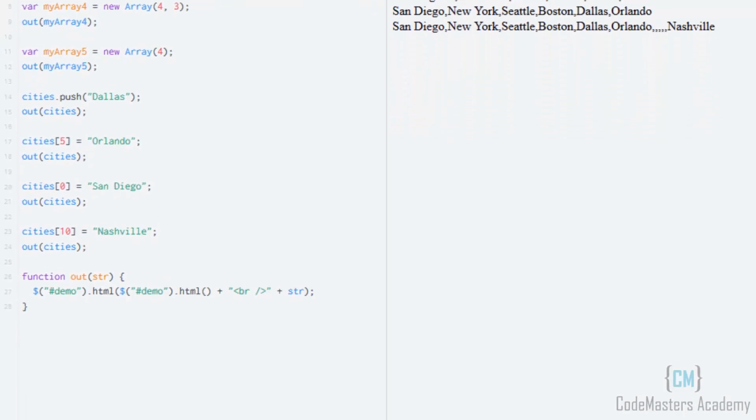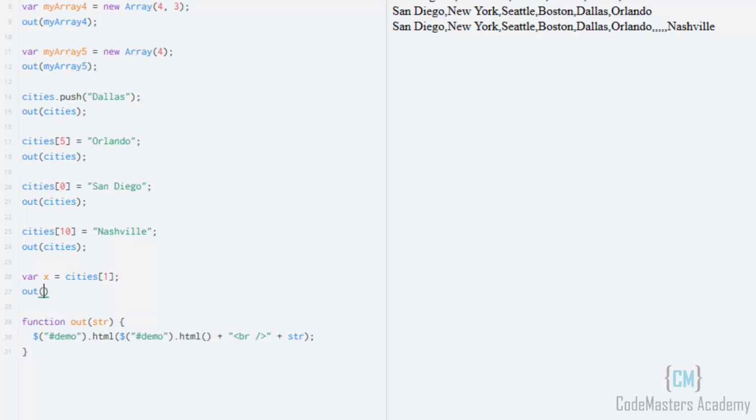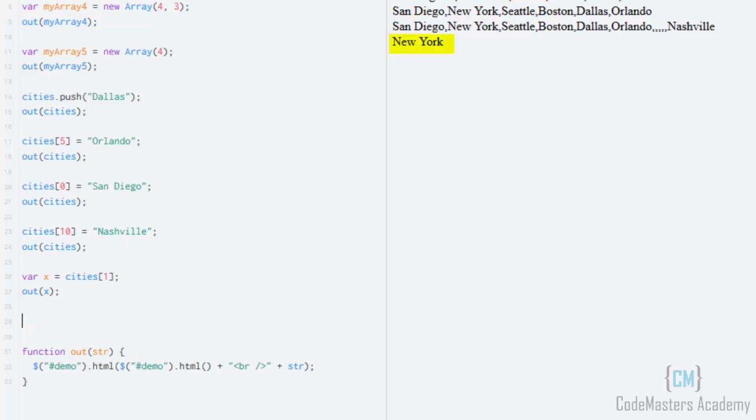Next, let's go over how we retrieve values from an array. Just as we use indexes to set values, we can also use them to get values. Accessing index 1 will return us New York. We can also use the array's forEach function to iterate through the values. The forEach function requires us to pass a function that will handle the value and index of each array item.